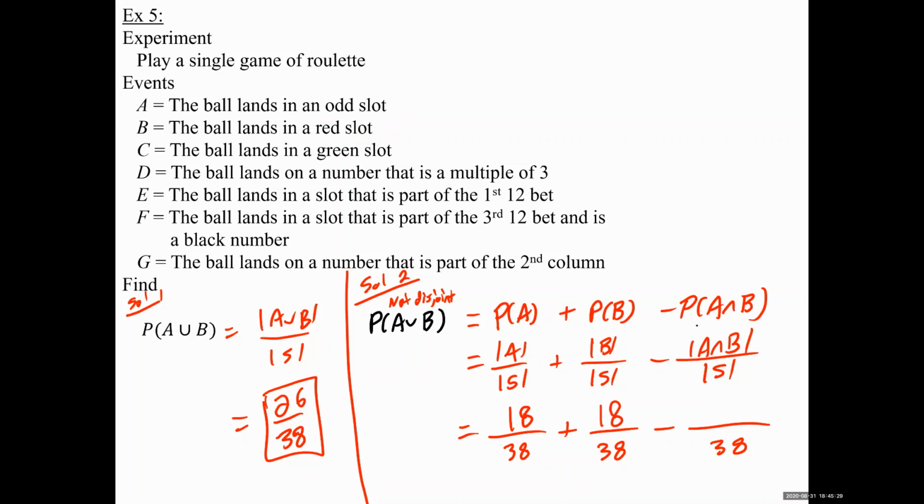So here I have to count an AND, but just understand an OR list is usually a big list, and an AND list is usually a small list. So we still have to figure out what's in there. I have to count how many things are both. So they have to be odd and red. I'm trying to count the things that are odd and red over here.